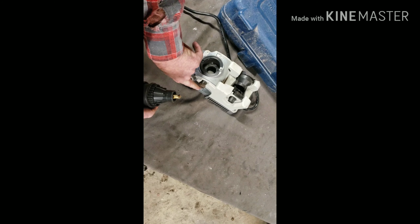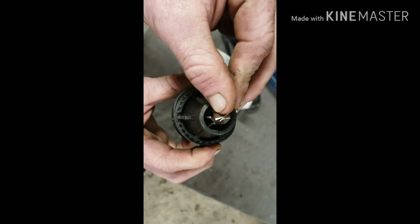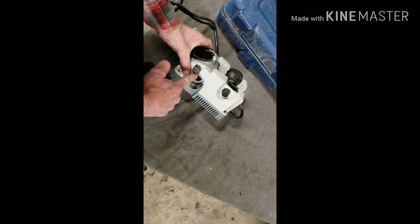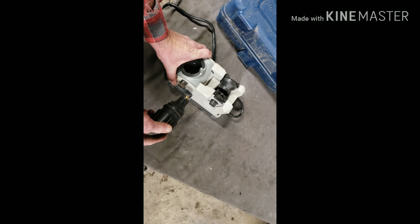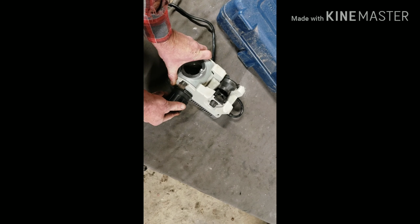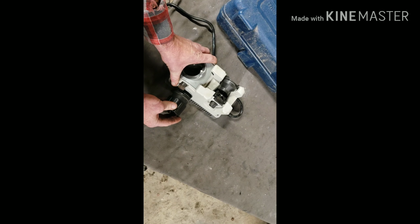Okay, so the next thing we're gonna do is we turn it to the side. Now this setting on the side right over here, what this does is it sharpens the tip, or you know, just brings the edge in so that you don't have such a big flat point right here. Now, you see the white mark on your jig. There's a white mark right here too. You line that up. And then you'll flip it over, get another white mark, do the exact same thing.